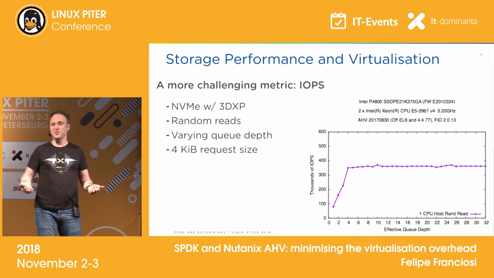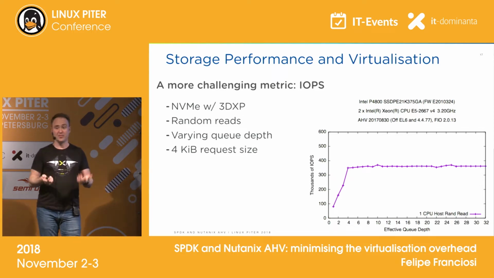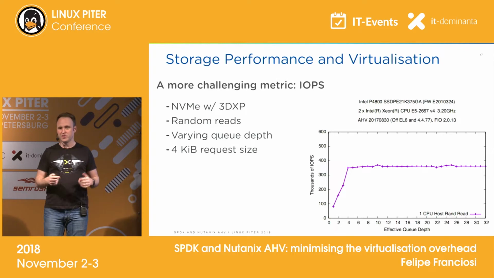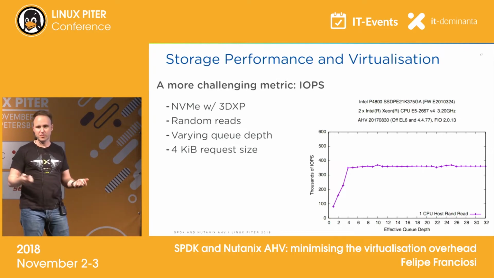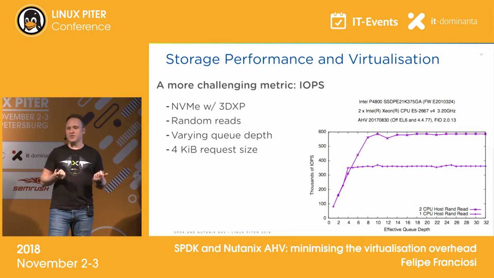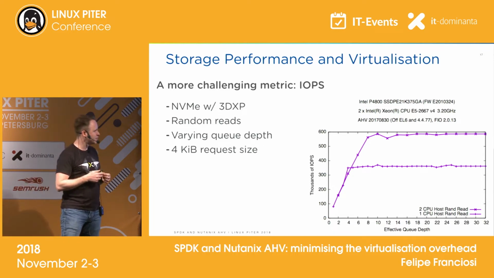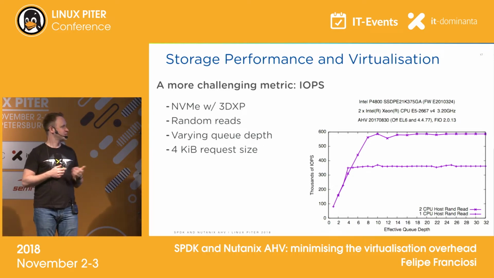So we take a second CPU. Let's put another fuel pump in, and let's submit requests at the same time from 2 CPUs. And this is where things like the block multi-queue really come into play, because now I can submit requests in parallel from multiple CPUs without any contention on the request queues. I don't have to lock them. That's what block multi-queue gives us. And with 2 CPUs, yeah, we do get to peak performance of the drive, right? On this type of drive, with something as low as queue depth, apparently 10 or so, 8 maybe, we can get 600,000 IOPS, right? That's a really fast drive.